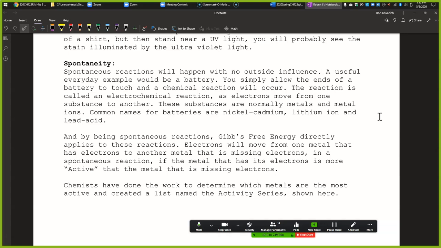So the delta H that is dumped during the course of this reaction is utilized to do something. It's utilized to make this phone turn on. It's utilized to, do I have anything else in here that's on a battery? To make that wall clock work. So the electrons are going to be transferred from one substance to the other, but before they make it to that other substance, we make them do something.